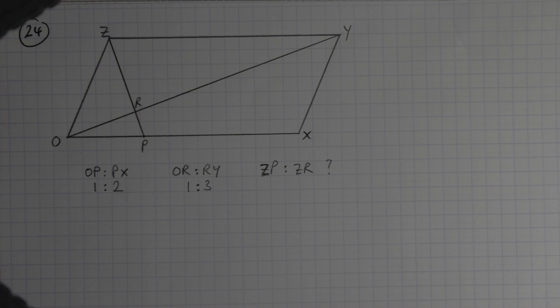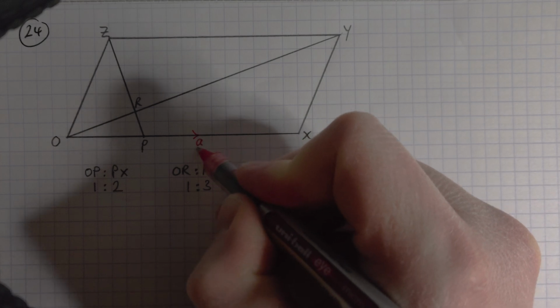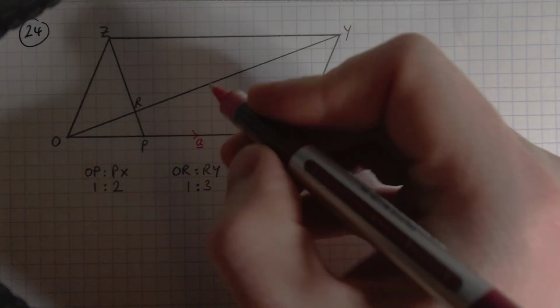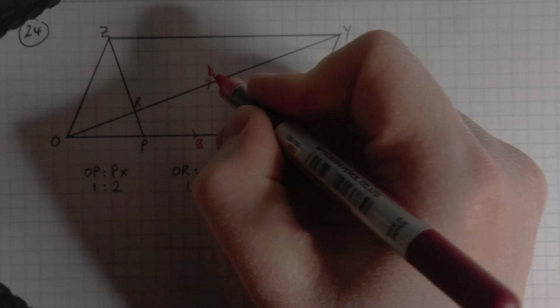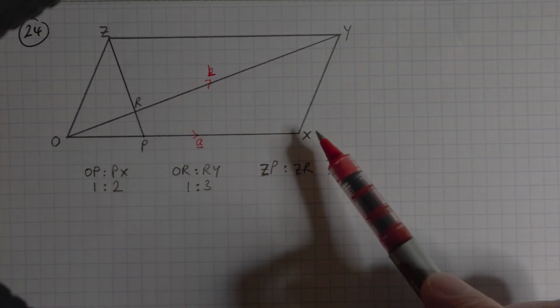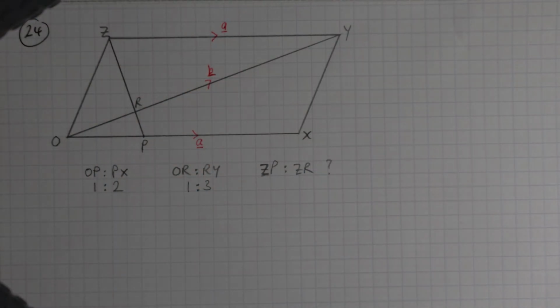Now I'm going to put some of the information that's given to us on the diagram. We're told that OX is a, so I'm going to put that down here. And remember, in handwriting that's underlined, but it's printed in bold when it's in typing. And we're told that OY is b. So from O to Y, that's b. I'm going to put that on like so. And now, because this is a parallelogram, we know that the opposite side is also the same vector. So OX is a. That means ZY is also a.